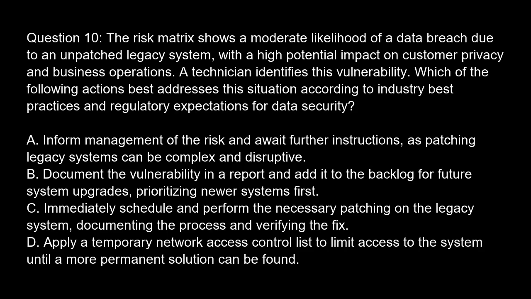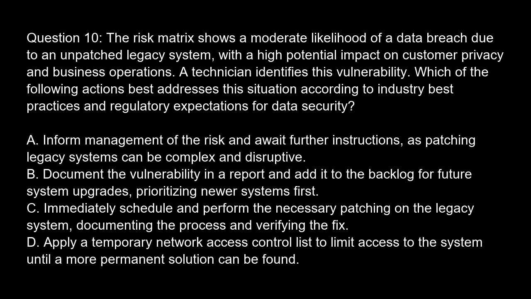Question 10. The risk matrix shows a moderate likelihood of a data breach due to an unpatched legacy system, with a high potential impact on customer privacy and business operations. A technician identifies this vulnerability. Which of the following actions best addresses this situation according to industry best practices and regulatory expectations for data security? Option A.